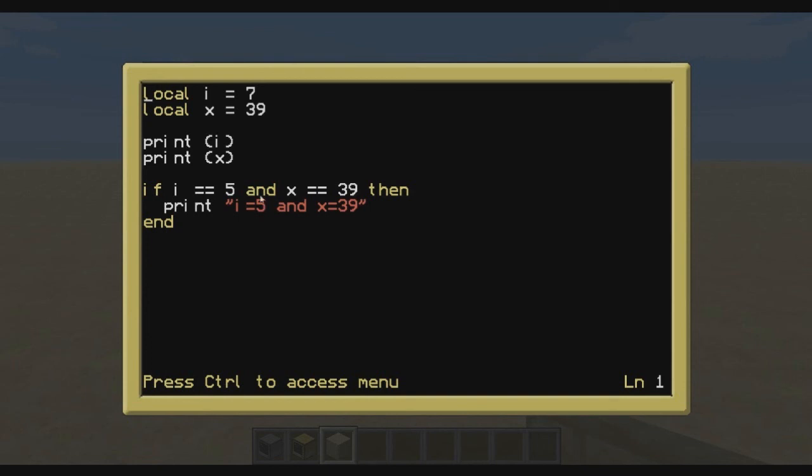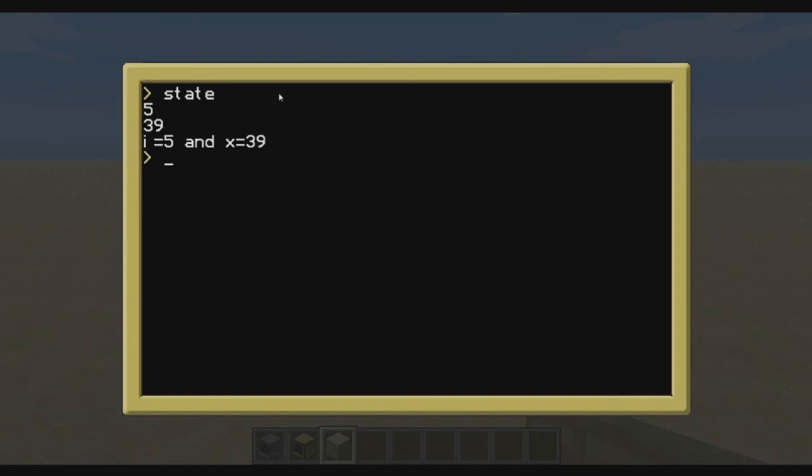But since I is not equal to 5, we don't run this code. So, yeah, this is a way that you can check for multiple conditions. You can check multiple variables, I mean. Very nice to have.